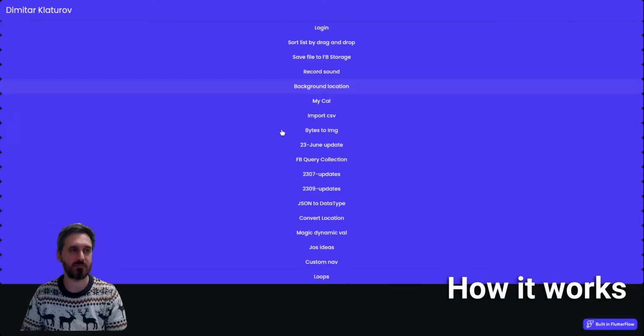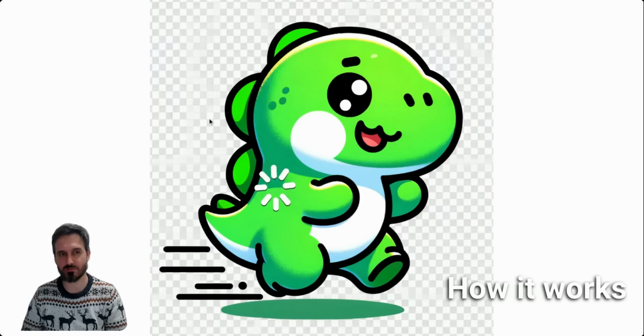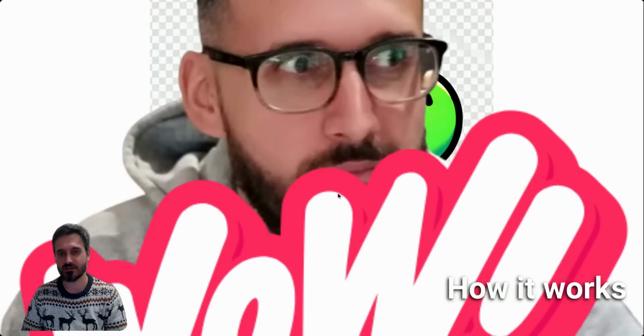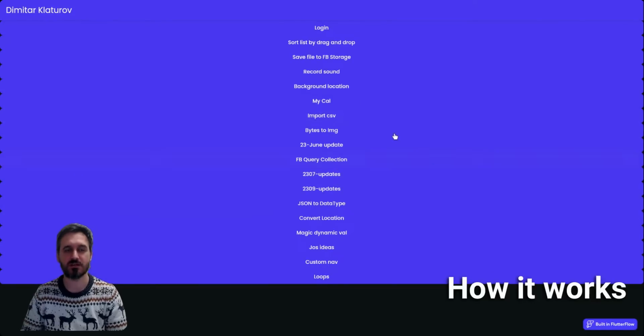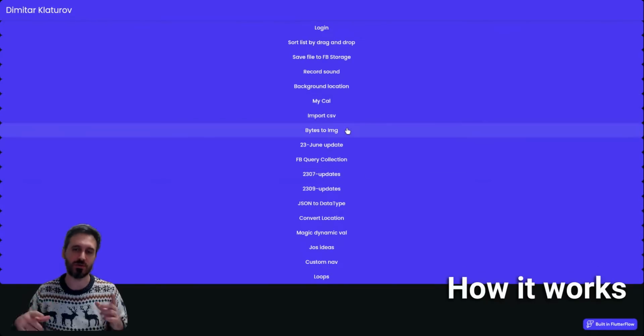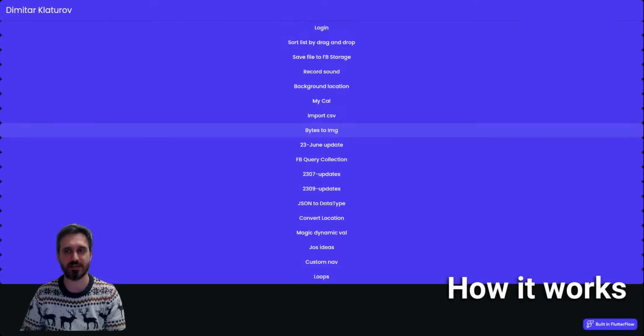Also, my app appears to load pretty fast. But of course, if it's not, it will show you the loading animation if you have it as a GIF. And it's a great alternative if your app takes a long time to load, like a lot of seconds, and a lot of people are asking about that. I think in the community as well. So I decided to do a video explaining how you can implement it. So let's jump into it.